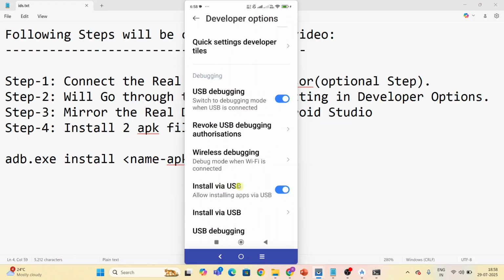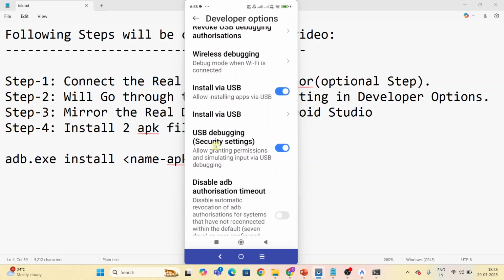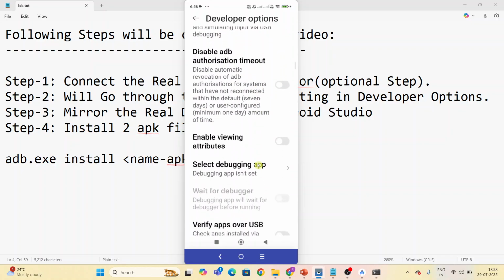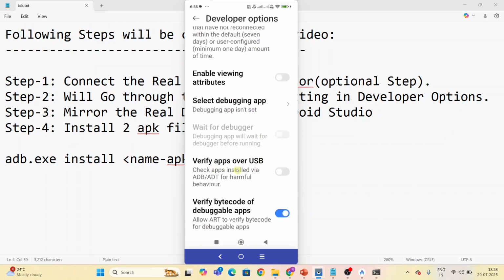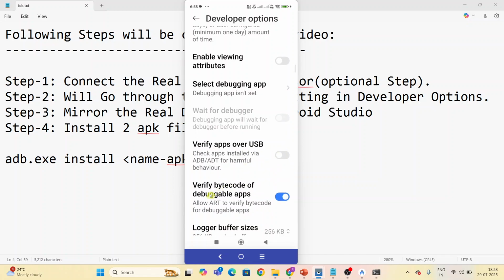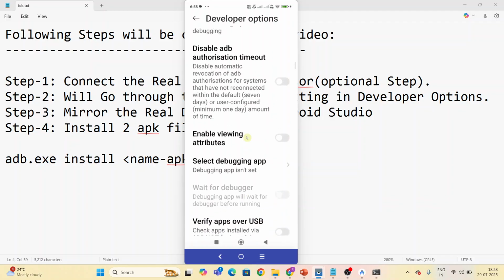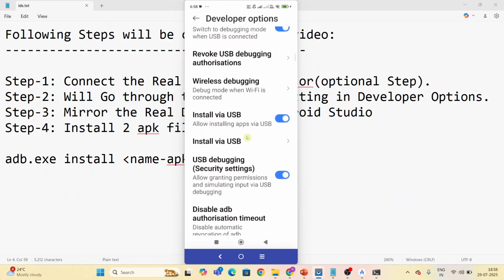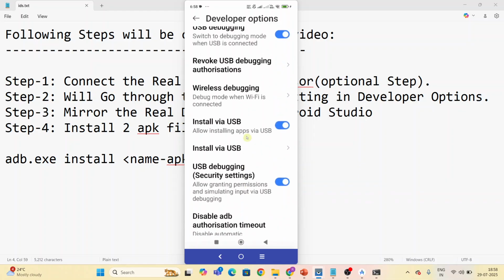It should be enabled here. And USB debugging security settings should be enabled. And verify apps over USB should be disabled. And verify bytecode of debuggable apps should be enabled. So these options should be enabled and disabled here. We have seen which options under the developer options will be enabled and disabled.